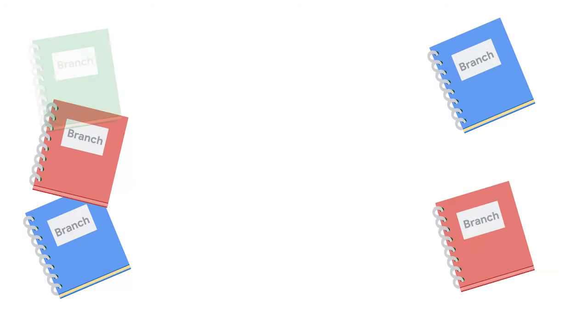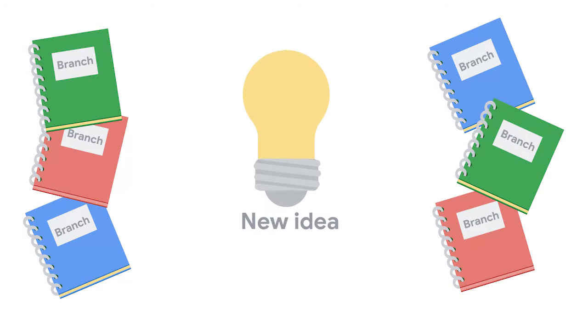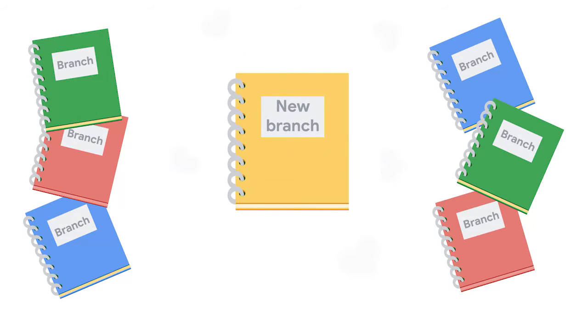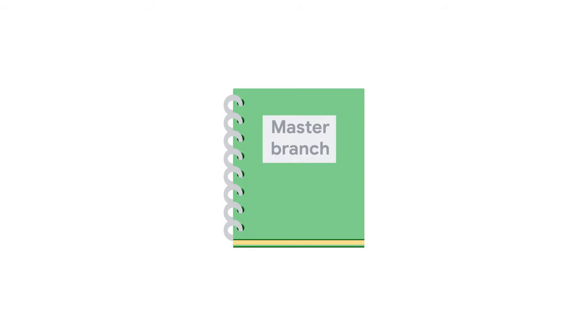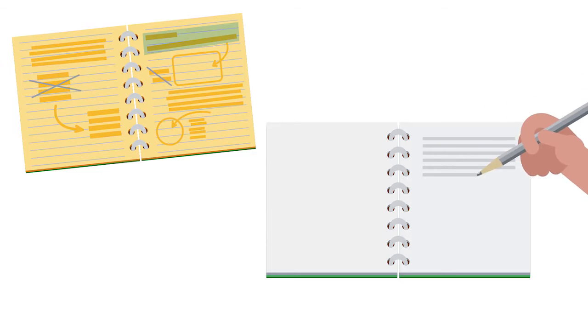Branches make it really easy to experiment with new ideas or strategies in projects. When you want to add a feature or fix something, you can create a new branch and do your development there. You can merge back into the master branch when you've got something you like, or discard your changes without negative impact if they don't work out. In Git, branches are used all the time as a part of the normal development workflow.